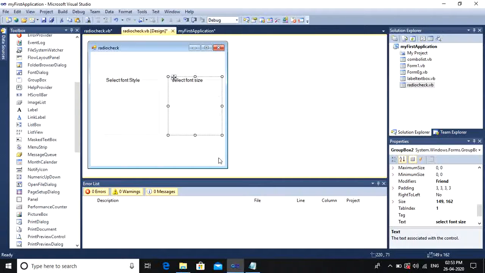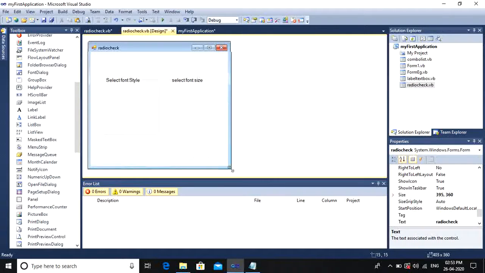So the importance is that if we want to, we can put multiple controls which have the same function. Suppose we want to hide multiple controls, then we can just put them in one group box and set its visibility to false, so that we don't need to set it for each and every control.